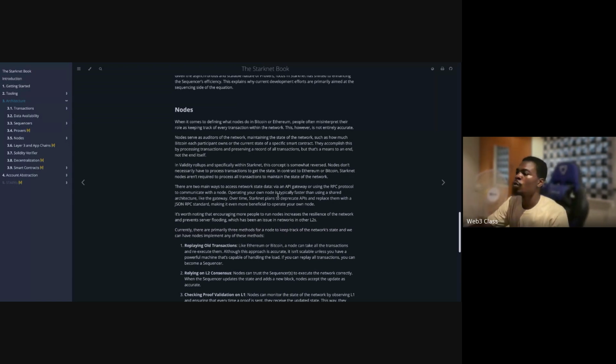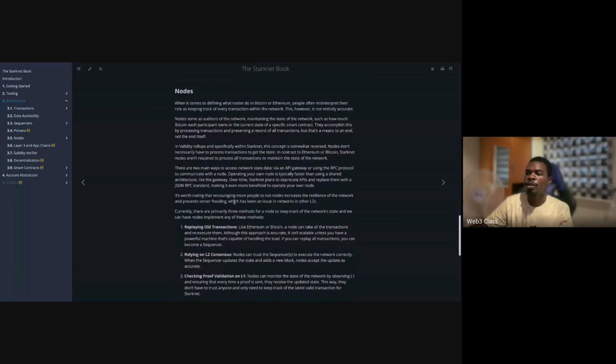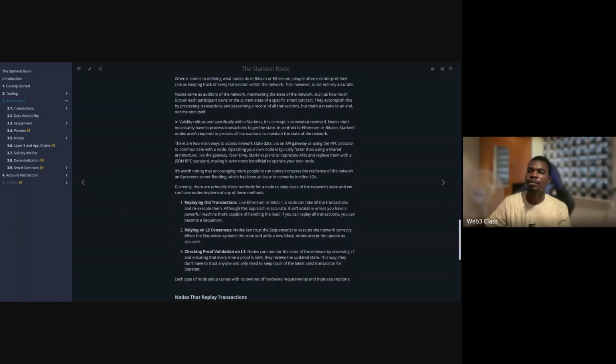Operating your own node is typically faster than using a shared architecture like a gateway. Over time, Starknet plans to deprecate APIs and replace them with a JSON RPC standard, making it even more beneficial to operate your own node. It's worth noting that encouraging more people to run nodes increases the resilience of the network and prevents server flooding, which has been an issue in other layer tools.